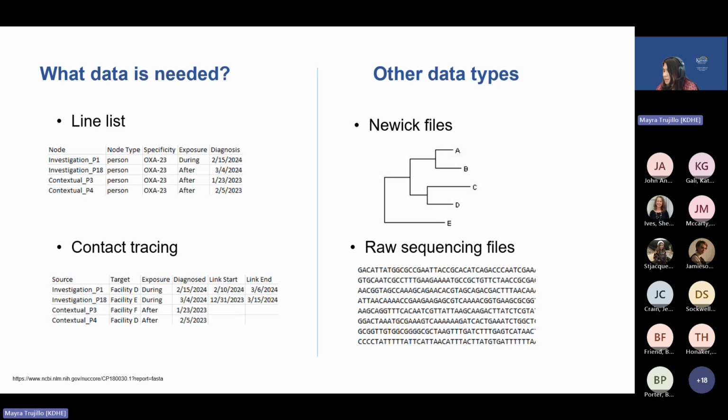So, what type of data is needed to create a MicrobeTrace transmission network? Well, first, you'll need a line list, where each row represents a case or a facility. The line list may also include relevant demographic or epidemiological data. Second, you'll need linking data, in this instance, an edge list. This list defines relationships between individuals, such as who visited which facility, who was exposed to whom, or had contact with whom. To take full advantage of MicrobeTrace, you'll also want to add some sequencing data, whether it be Newick files, raw sequencing, SNP matrices, etc.